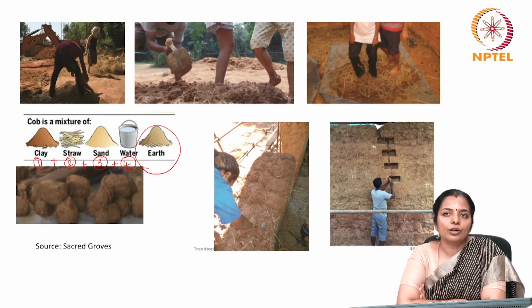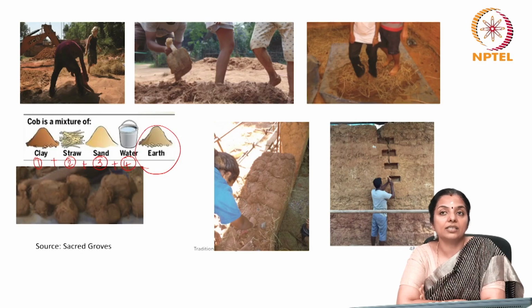Pour in a little water to make the dry mixture into a mold with a crater in the center. It's usually preferable to add insufficient water than an excessive amount, because you can keep adding it later, just the way we make a dough. The amount of water to add is not particularly standardized because it depends on the composition of the dry mix, and that is also the beauty of this material.